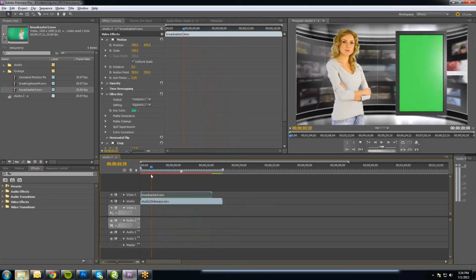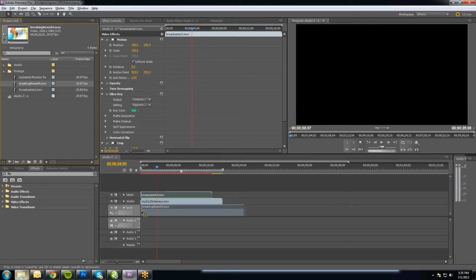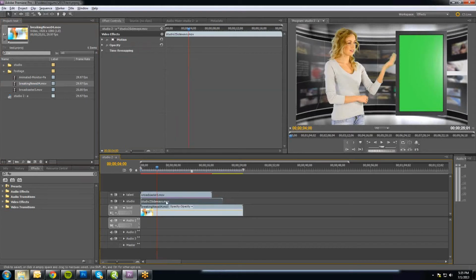The next thing we're going to do is remove the green in this monitor area to show our B-roll footage underneath. Let me right-click on this layer while we're at it and rename it to talent, because that's our talent layer. And then this final layer, we'll call this one B-roll. That's where our animated motion is going to show up in this area right here. Let me drag the B-roll clip down to the final bottom layer, and then we're going to apply a chroma key, the same Ultra Key effect, to this studio layer to knock out the green in that monitor.